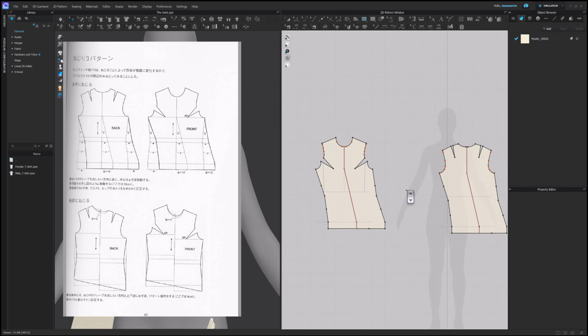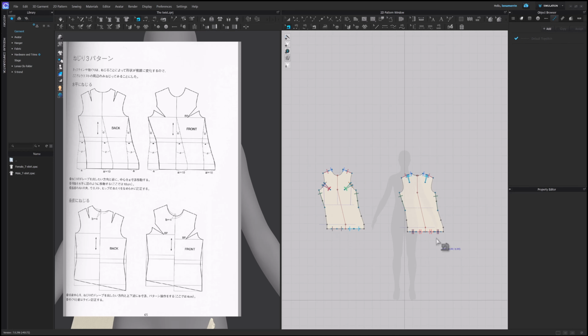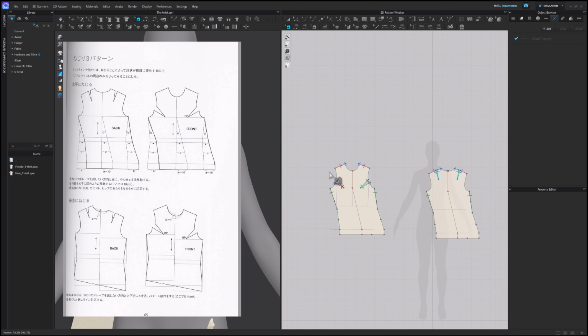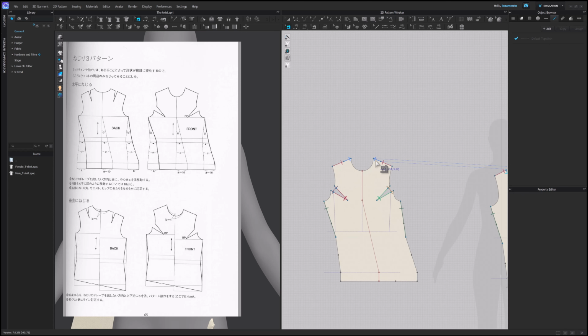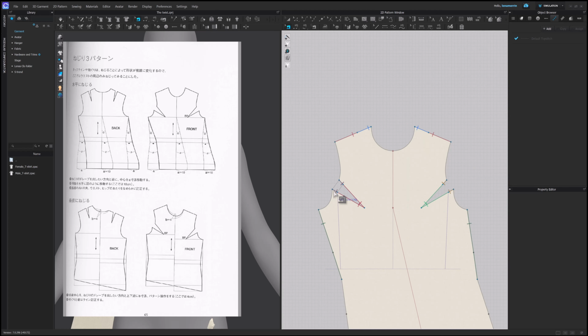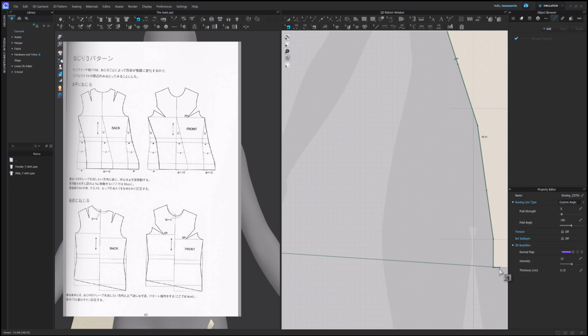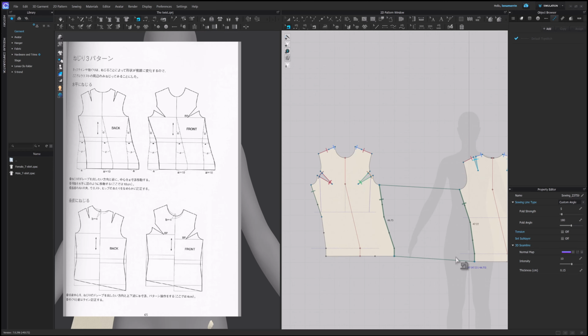Let's take a look at the sewing first of all and get rid of all these bits here that we don't need. Check our sewing here. That looks all right, I guess. And make sure that you extend the sewing on the side seams. This is the point where you can go and smooth all the lines.